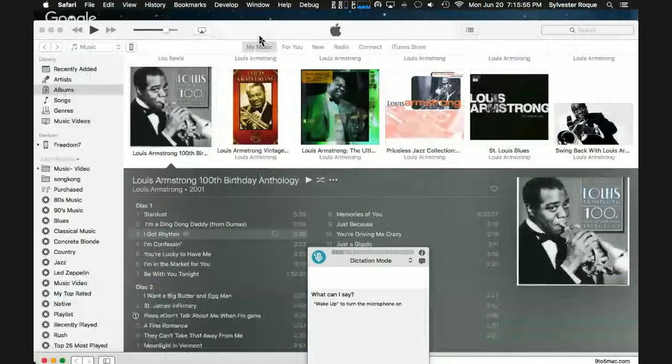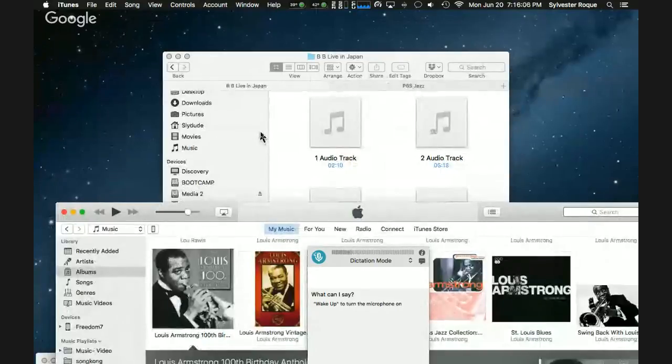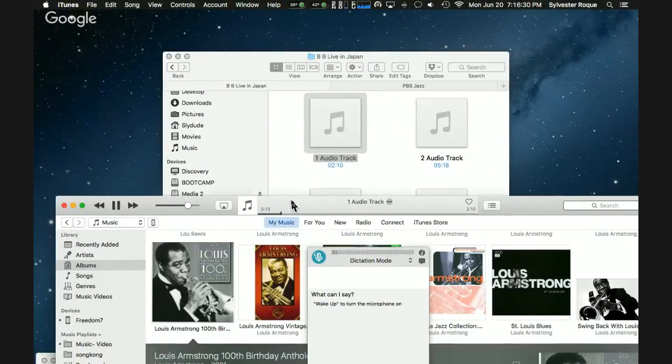There are three different ways to add music to iTunes. I'm going to slide iTunes down out of the way a little bit. The first way is to simply double click on the track and iTunes will pull it in. I'm not going to add, well, we can add this one because it's not something that I have in my library. Notice that right now it's copying it into the library and it started playing. Sometimes that does not work.